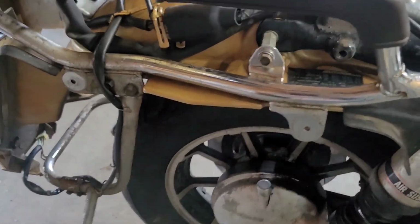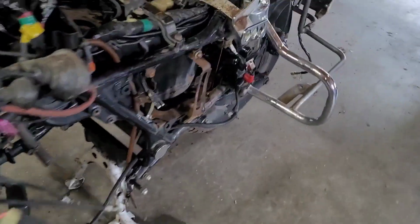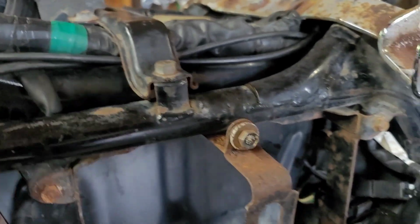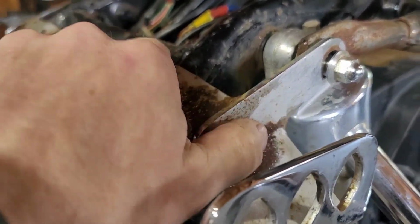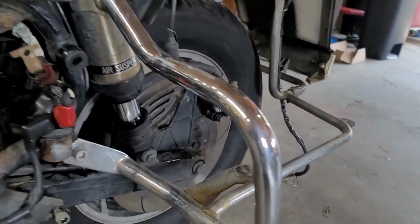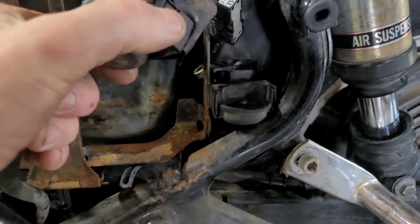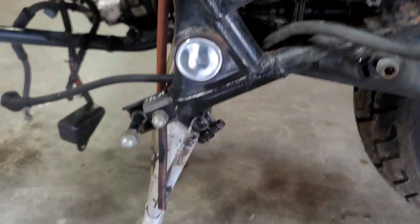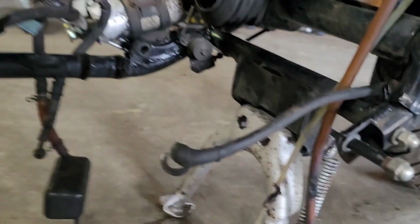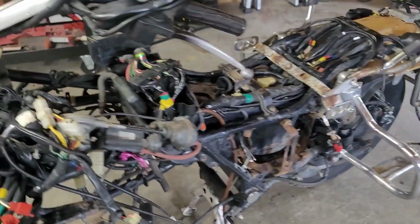There's a lot of rust on this thing. Obviously the battery box. Some spots on the frame. This piece here is pretty ugly. Rear caliper is pretty ugly. Somebody's had the stand off and painted it before. I don't know why they painted it silver. But I think I can work with this.